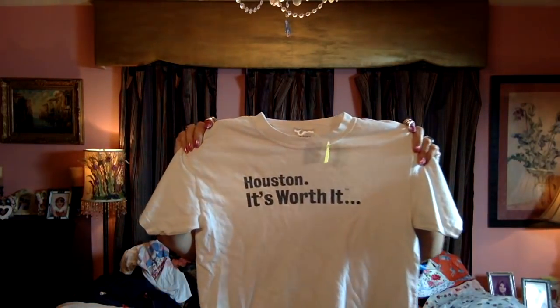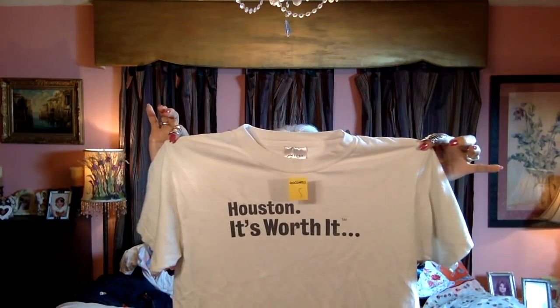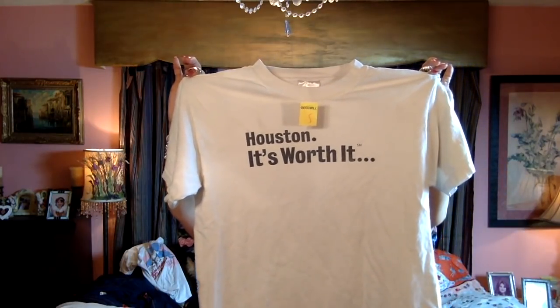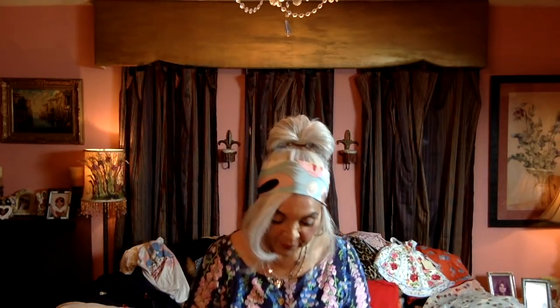These are just t-shirts from Corpus — I need to wash them actually. I love this one: it's Real Tree. I got this for me — I love the little flag motif on the side of the barn. Then I got this one that says 'Houston Worth It,' and in the back it lists all the reasons you can hate Houston — the heat, the humidity, the hurricanes, the flying cockroaches, the mosquitoes, the traffic, the construction, the sprawl, the refineries, the pollen, the flooding, the property taxes, the potholes — but the front says it's worth it. I love it.